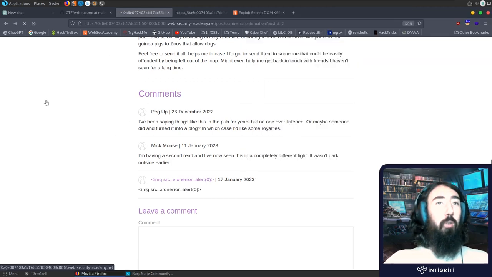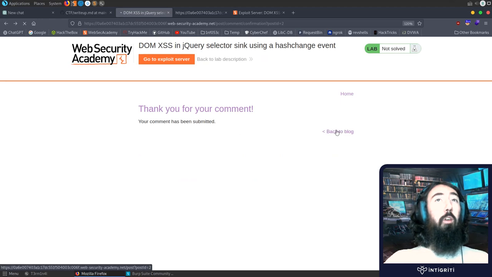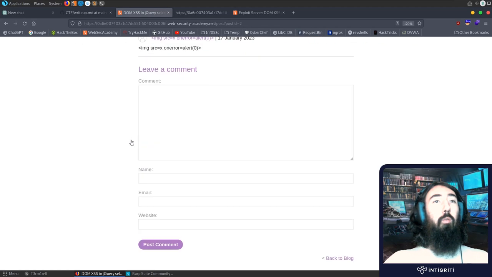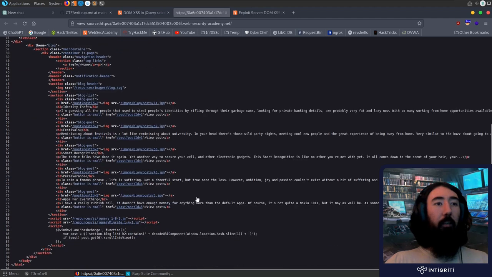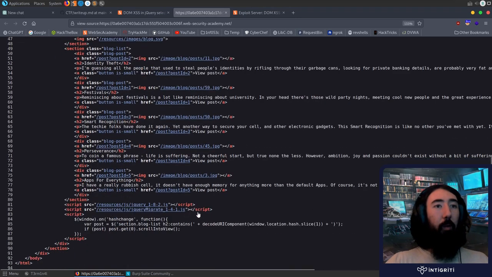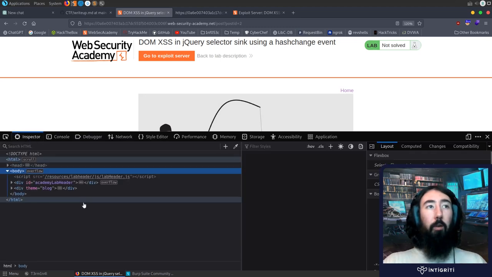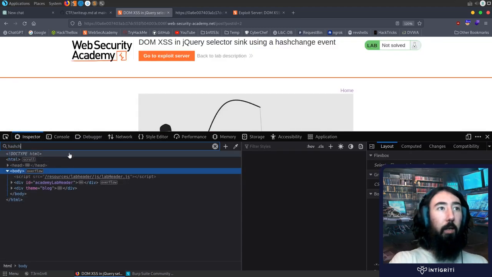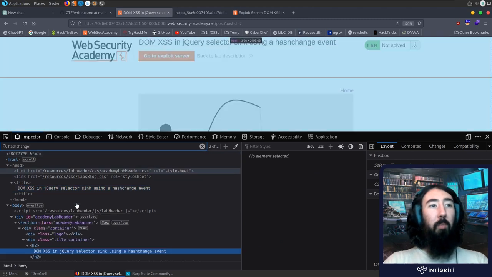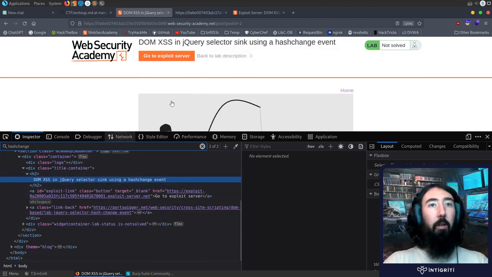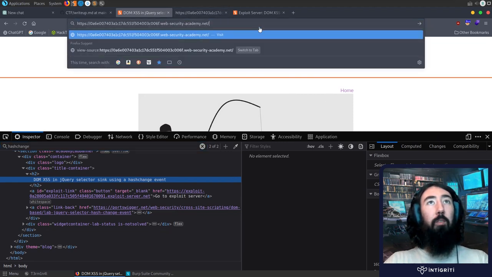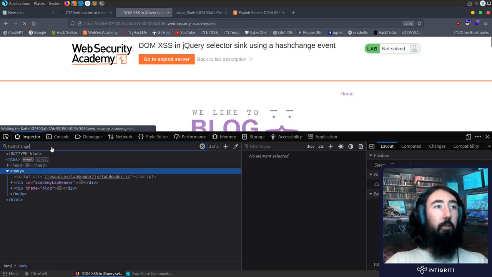The challenge description told us that there was a vulnerability on the homepage. So if we have a look at our source code again, we'll see that there was actually a script towards the bottom with this window on hashchange function. We know that that was the goal of the challenge anyway, so we could have also done F12. We go into our inspector and search for hashchange. Bearing in mind, it'll probably come up a few times because of the title, and in fact, it's not on the post page. I'm still on the post page here. Let's go back to the home page. Let's check that again.